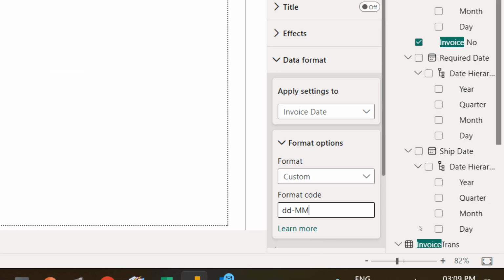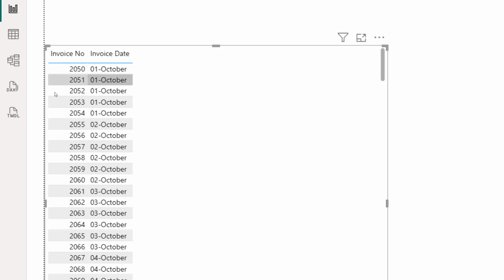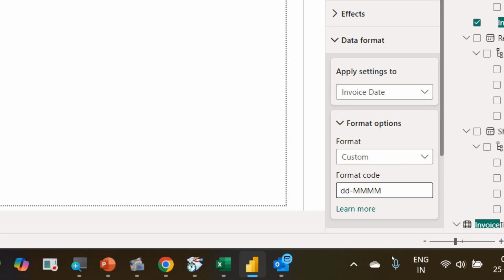JAN, FEB, MAR. 4M, January, February, March, April. So I'll go with the 3 M's so that I'll have even orders. Because May is 3 letters, January has more letters. So I want everything as 3. So MMM, hyphen, double Y for 25, 3 or 4Y for 2025. So you can see the years, 1st October 2022.